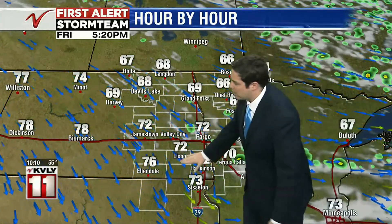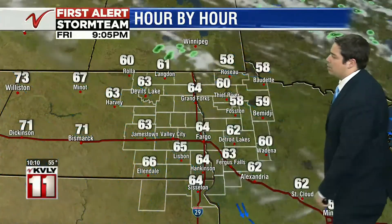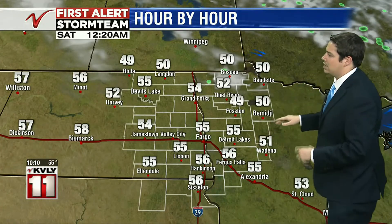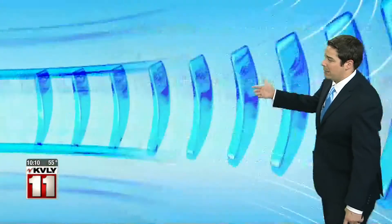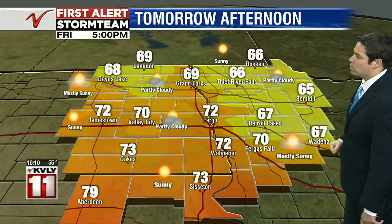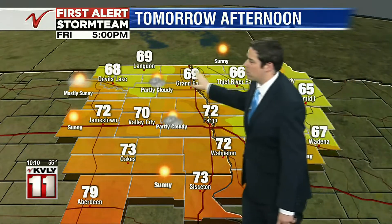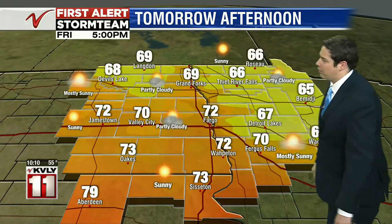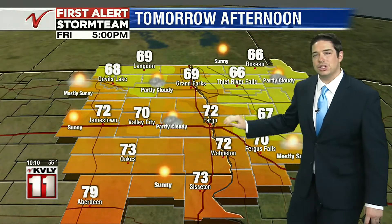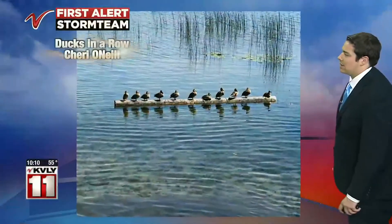We still expect only 60s to maybe low 70s for tomorrow afternoon. The best chance of seeing low 70s is along and south of I-94 in our North Dakota neighborhoods tomorrow afternoon. Things look quiet with high pressure still in charge once those lingering clouds clear off toward the south and east for our Friday. Your hometown forecast shows 60s in our Northern Minnesota neighborhoods, upper 60s in the Northern Valley, Devil's Lake Basin in those low 70s, I-94 and south. Grand Forks will be just at or just below that 70-degree mark, and Fargo just above 70 by 5 o'clock tomorrow.